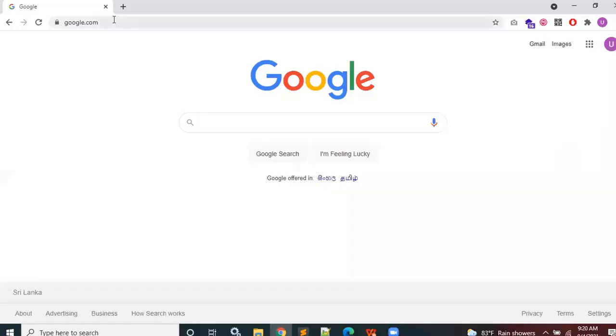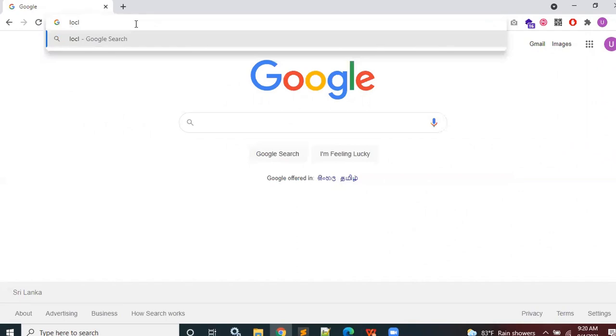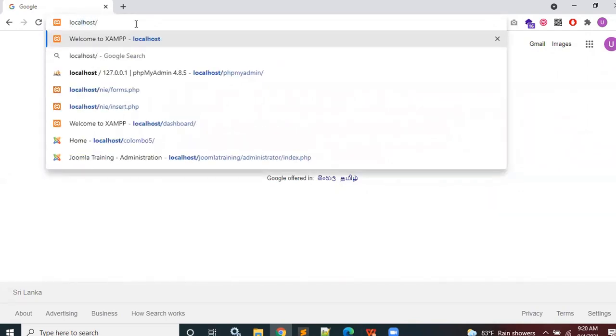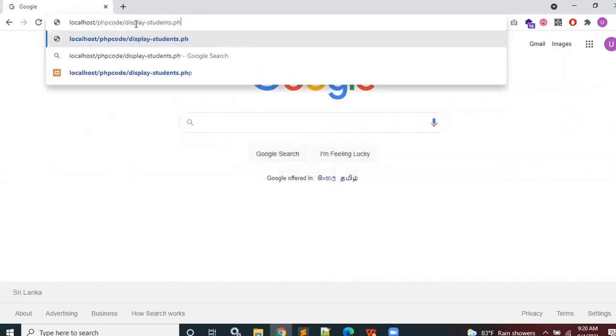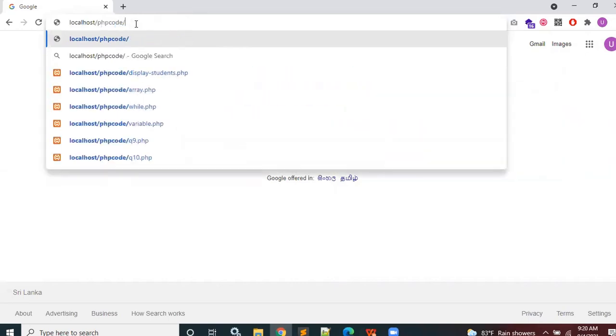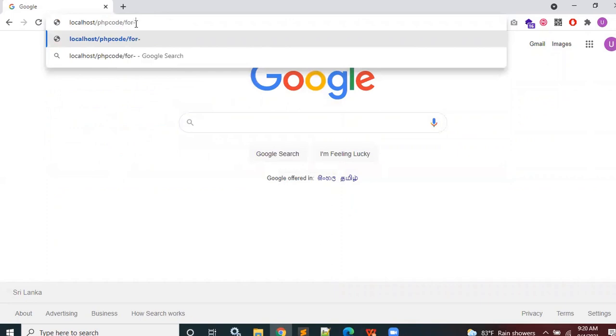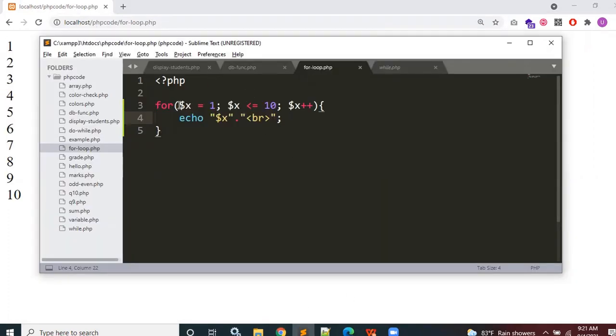For that, first go to your browser and then type localhost/ my folder name is php code / and then my file name is for loop.php. So it will print value 1 to 10. It will first initialize this value and then it will check the condition.